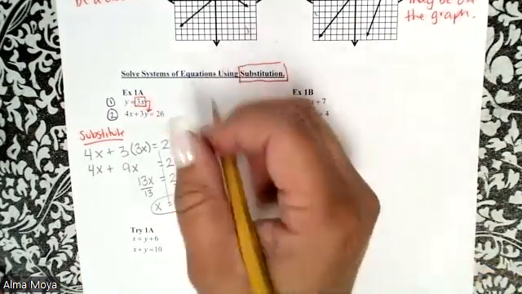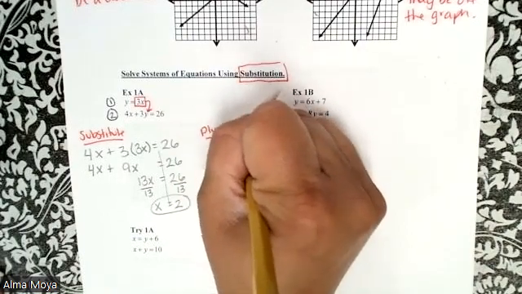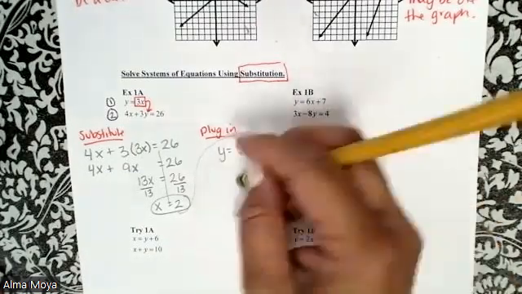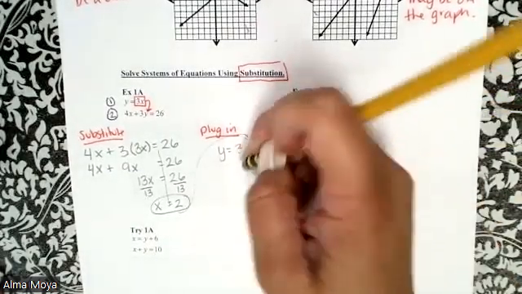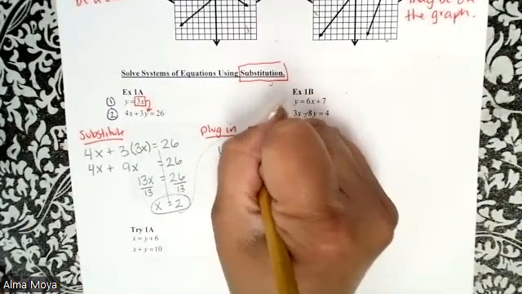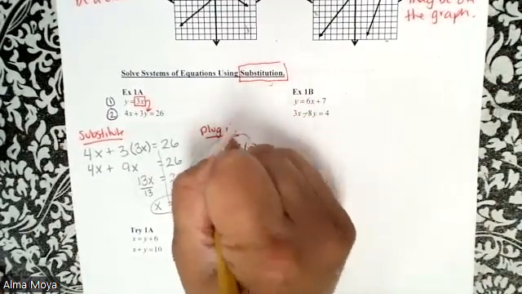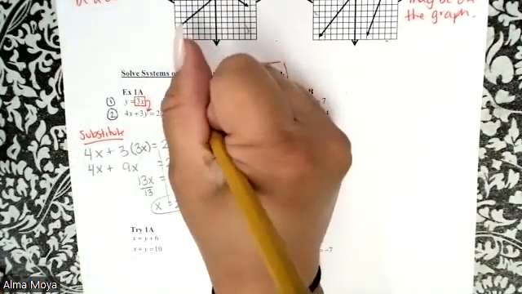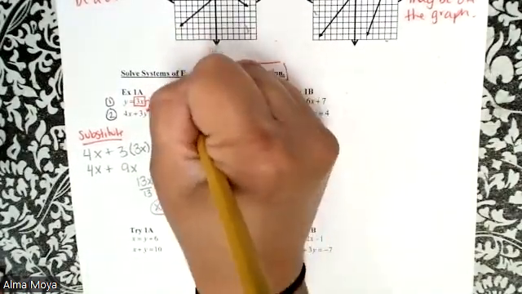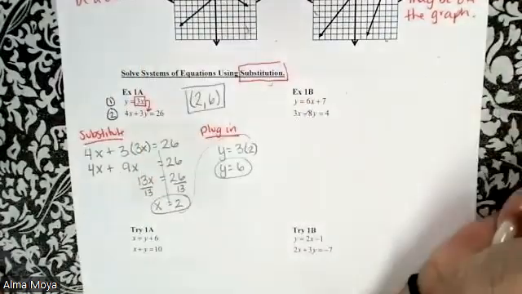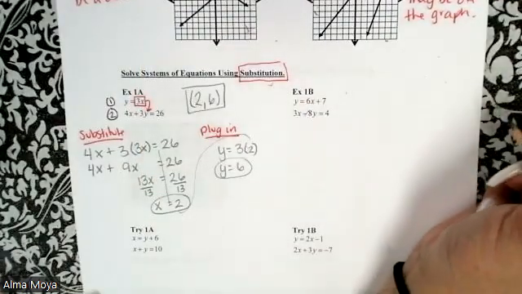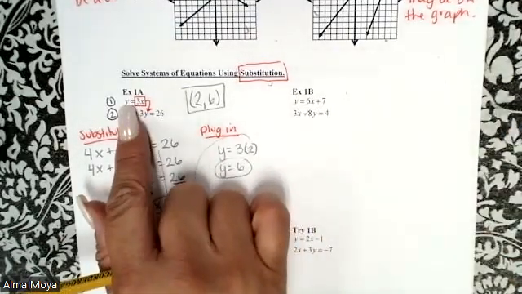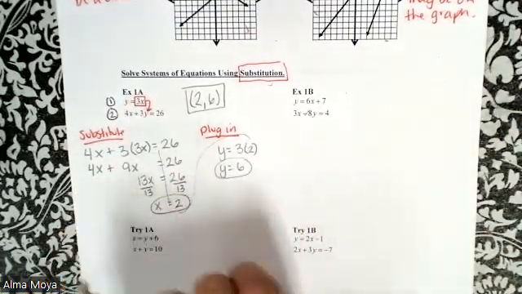I'm going to plug into equation 1, which says y equals 3x. Here x equals 2, so where I see the x, I'm going to erase it, and I'm going to plug in the number 2. And 3 times 2 is 6. So your solution is going to be an x and a y. The x goes first, the y goes second. That is our solution. In order to solve by substitution, you need to make sure that one of the variables is isolated. You see how I said y equals?